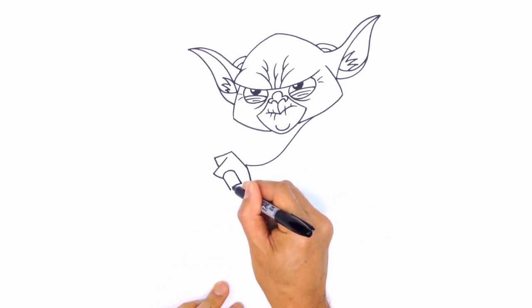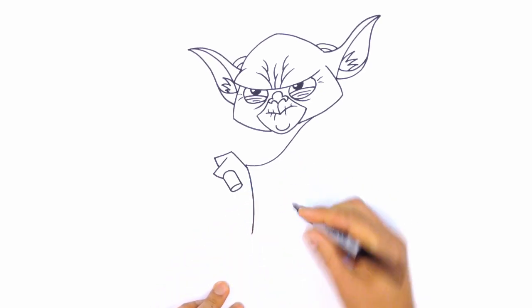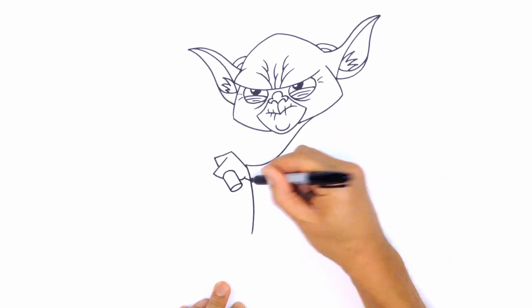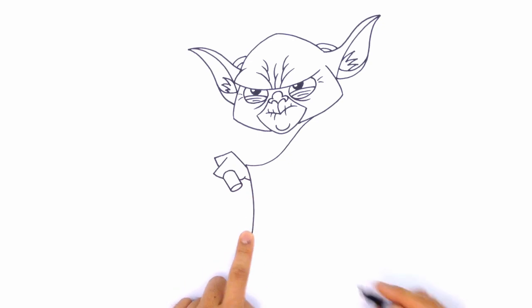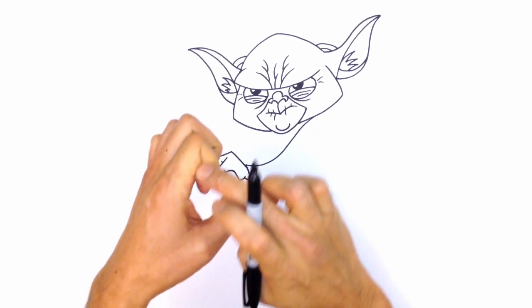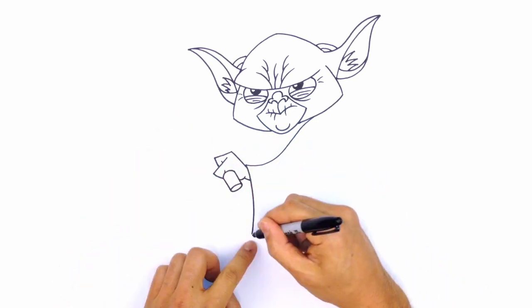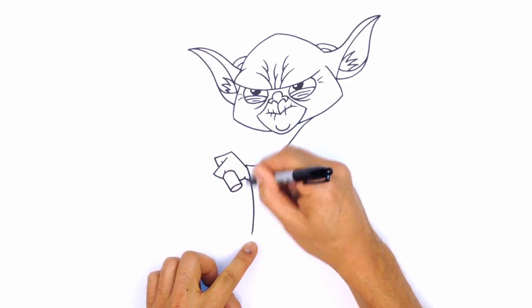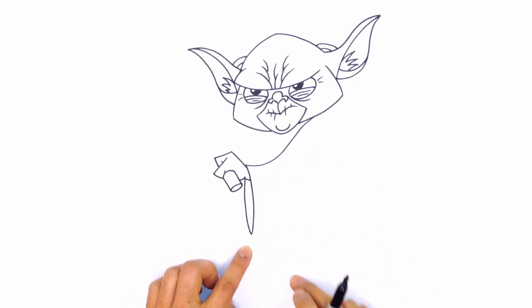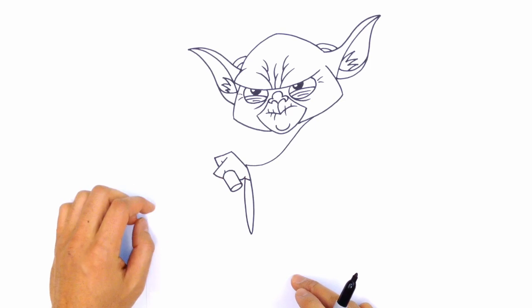From here I'm going to draw an oval just to cap off the bottom. And then for the wrist, I'm just going to come up and then pull this line in underneath that sleeve. If you want, you can go ahead and draw 2 little lines like this just to show the wrinkles in the fingers. And then I'm going to finish off this sleeve. So I'm going to go up here and just pull that right into that line there. So it looks like the hand is actually inside the sleeve.